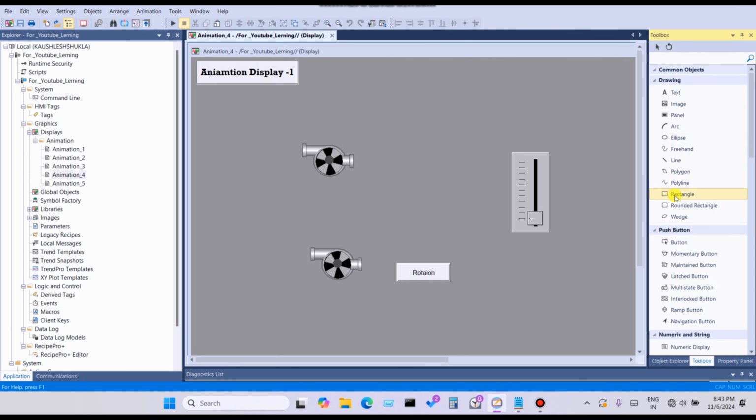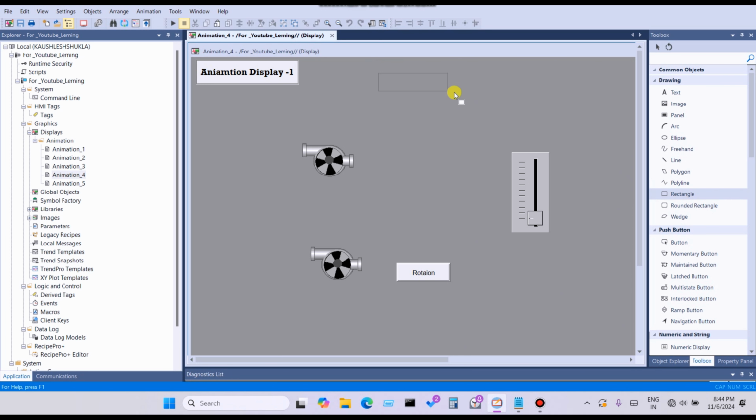You can use a rectangle also, and a rounded rectangle, or text. You can apply hyperlink animation on any common object: text, arc, ellipse, freehand, line, polygon, polyline, rectangle, rounded rectangle, and also a base. Click on rectangle.